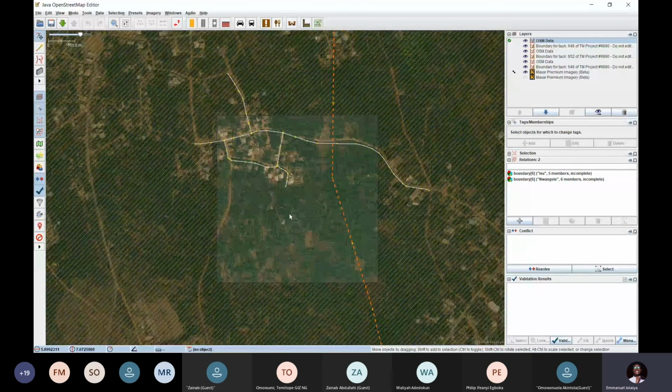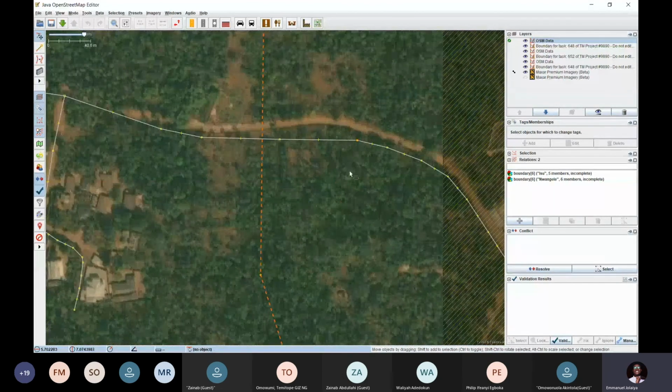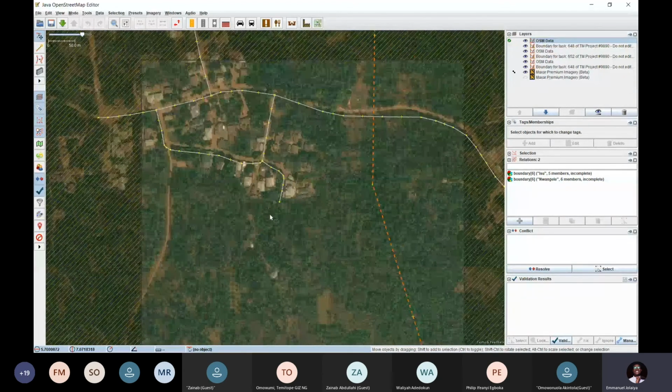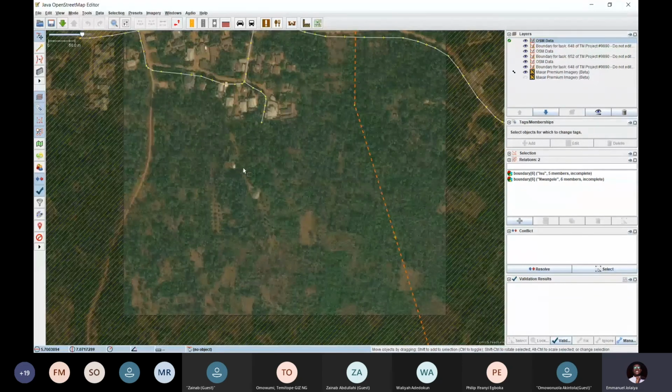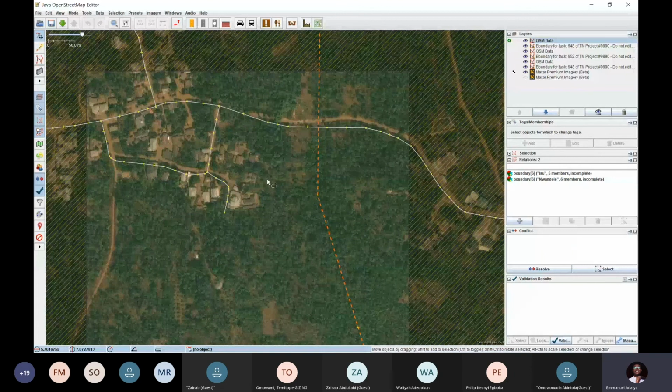So I believe we all got the idea with the tasking manager, because now I want to proceed with showing us how to map with JOSM. Can I get a yes before I proceed, or maybe I should go back to the tasking manager to explain the whole idea again and some things you can do with it. Are we all on the same page? Yes, I think we can proceed.